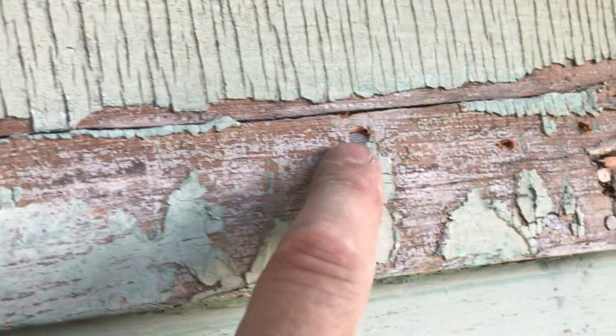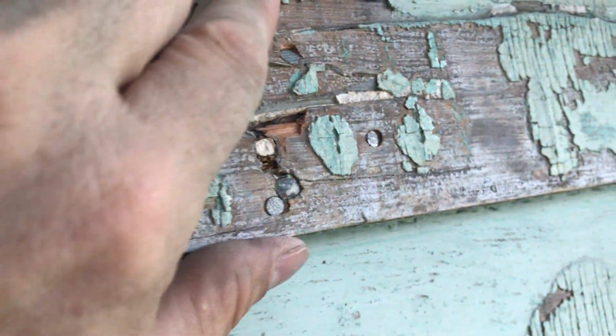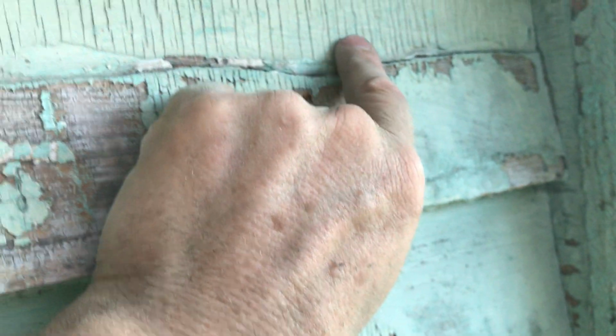So I've stabilized it. Again, I did another nail really slanted here. So it's good and solid. I push on it. I don't see any movement. And this one's already tight. Maybe I'll put another one in here and maybe another one in here with slanted.